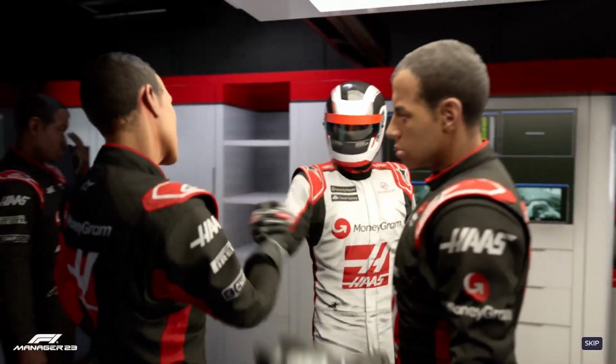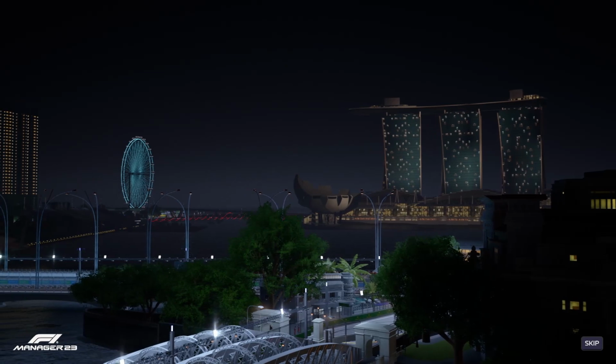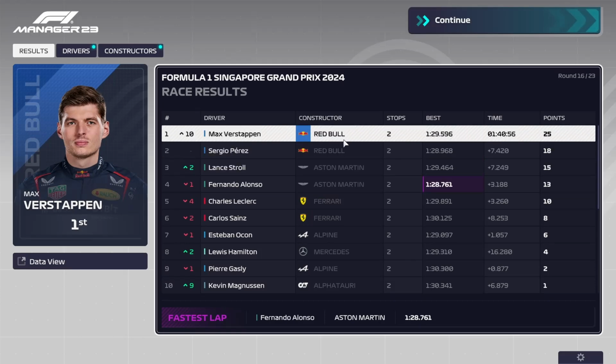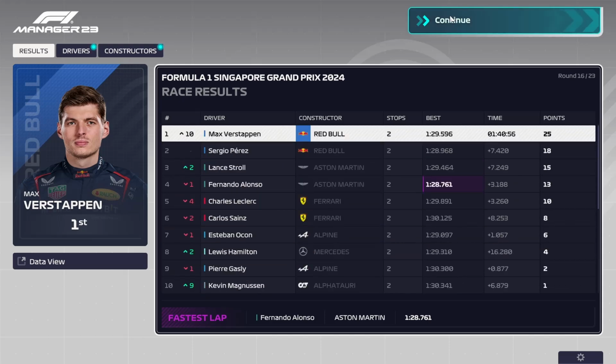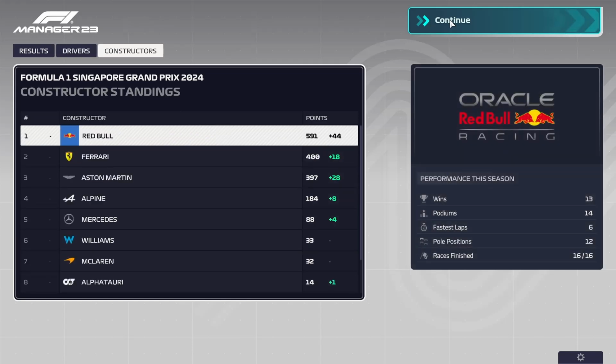Pretty decent from Theo. Not so decent from Richard, unfortunately. Singapore was not his friend. Looks like Maxi Boy jumping up 10 slots there. Theo jumping up 3. Nice work, my friend. Of course, we got Max leading the championship pretty heavily. Red Bull also pretty heavily in the lead in the Constructor Championship.